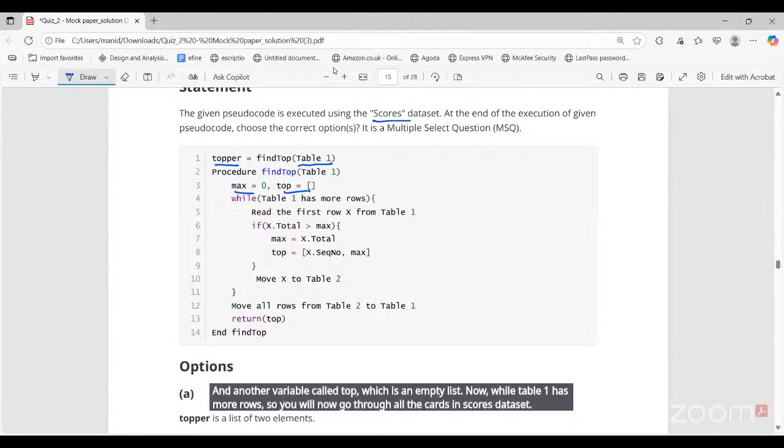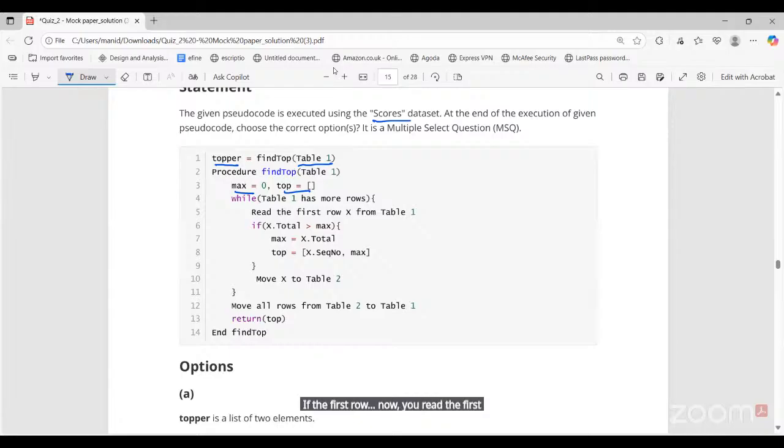Now you read the first row from table 1, the first card from scores dataset. Next you check if the total marks in that card is greater than max. Max is initially 0, obviously. So every iteration you are doing a comparison with this max.